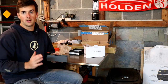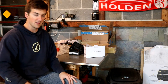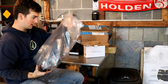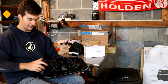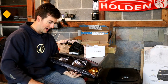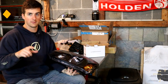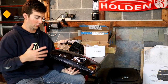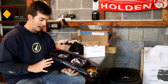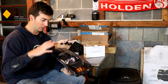But first things first - these headlights obviously you cannot get the projectors in the back, there's not enough room. You may have seen this on the internet before but you bake them. I've done this a couple times. It's kind of sketchy but you've got to use the oven in the kitchen. Make sure your family or wife is not there, or your dog, because your dog will start thinking he's getting dinner but he's really just getting a headlight. So let's take these inside. I'll show you how to bake them - what we're doing is separating the lens from the backing of the headlights so that we can put the projectors in.